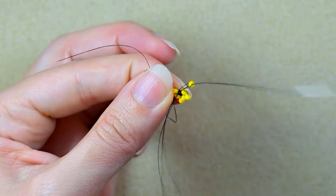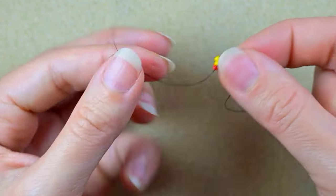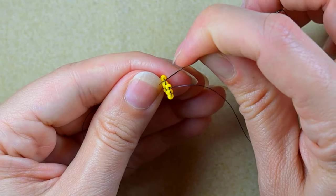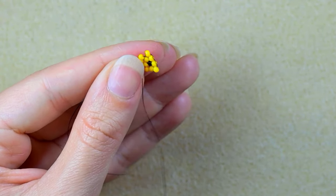And always turn your work the way it's easier for you to go through the beads. And then this is my last thread bridge where I add the fourth bead.